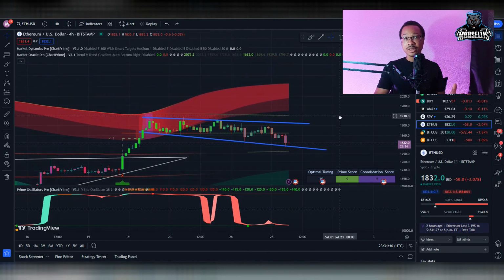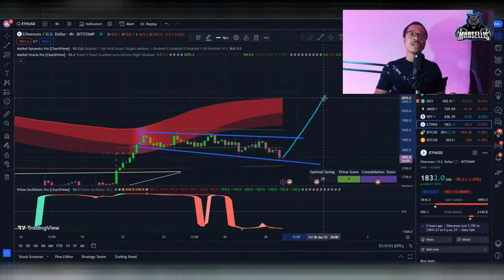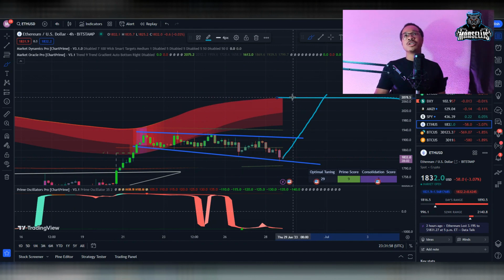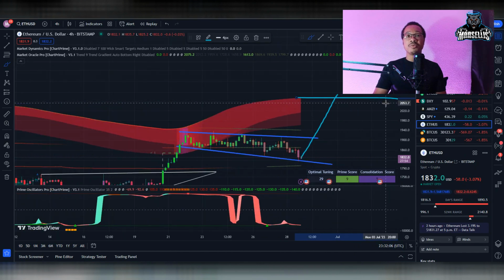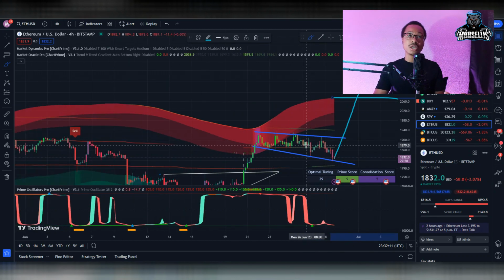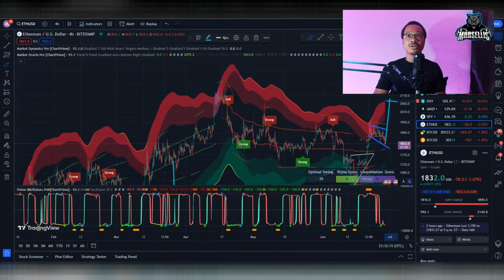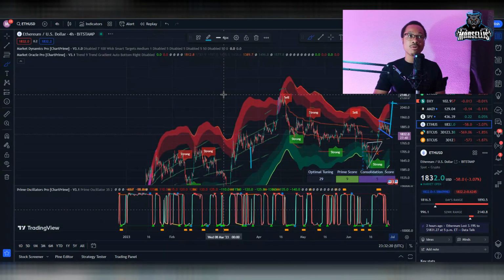Now, looking at the 4-hour chart, seeing how high it could get for the long term, I think Ethereum is actually heading up towards $2,000. I almost said 2,800. $2,000 is probably where we're heading. So 2078, that's the top of this band here. 2075, 2078, somewhere around there, but that's the top of the momentum wave band. That's probably where we start to lose momentum if we become bullish and rise very high in Ethereum. And we were already up there previously, so don't think that it's impossible for us to get back up there. Like 2130 all the way back in April, it's possible.